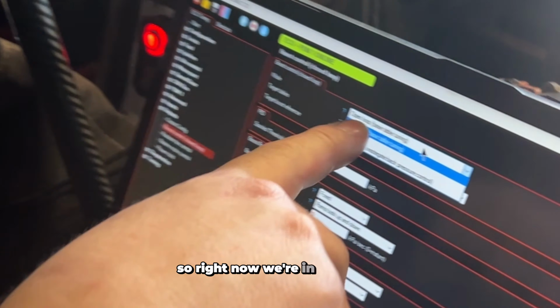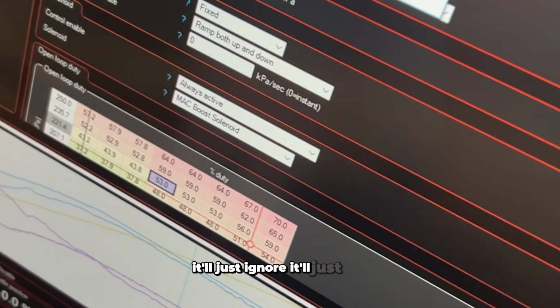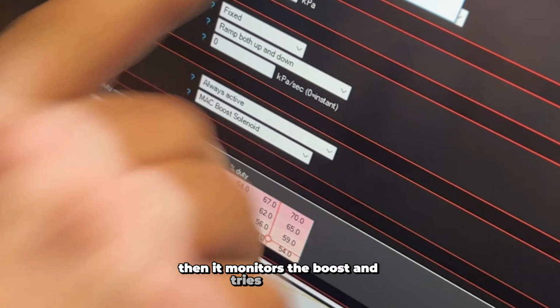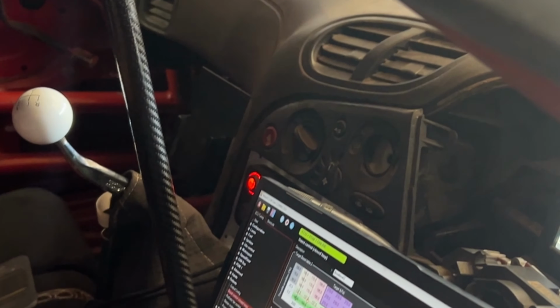So right now we're in open loop base table tuning, meaning that the ECU will not attempt to make any changes. It'll just ignore, it'll just put what's in here. Once we go to closed loop, then it monitors the boost and tries to correct if there's any error. Okay. So that's the idea. So this one should hopefully hit target.